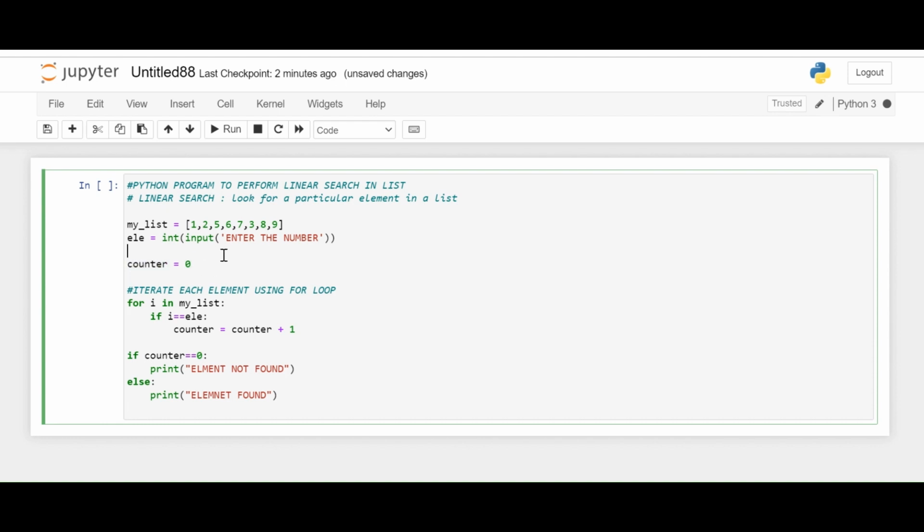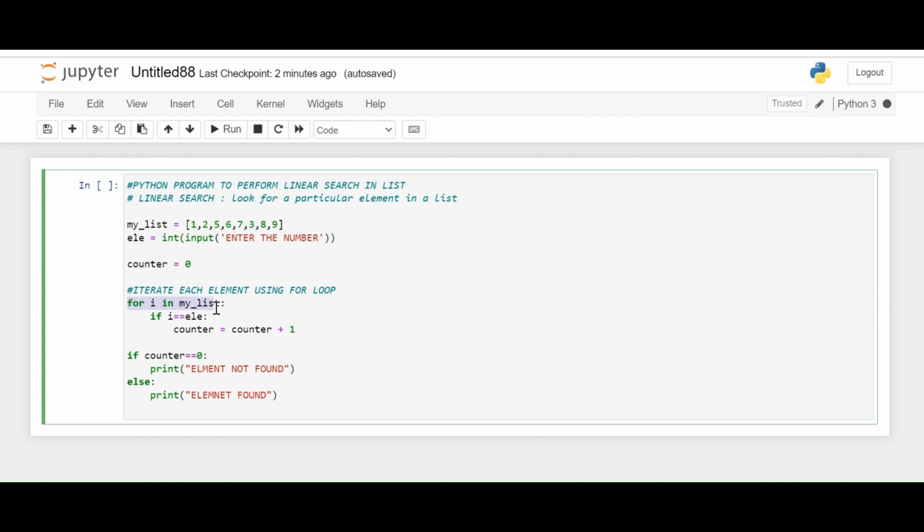The logic behind this is to compare this element with every element in my list with the help of a for loop, which means compare the user-given element with 1, 2, 5, 6, 7, 3, 8, and 9. Whenever these two are equal, we'll be incrementing our counter. We do the same for all the elements.